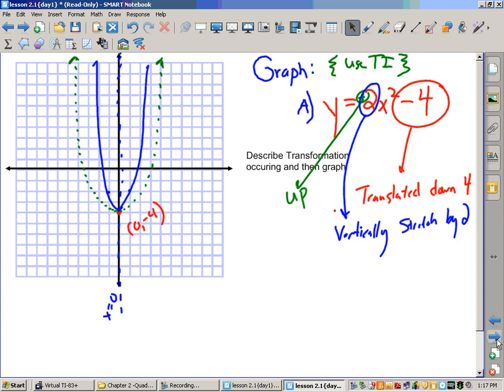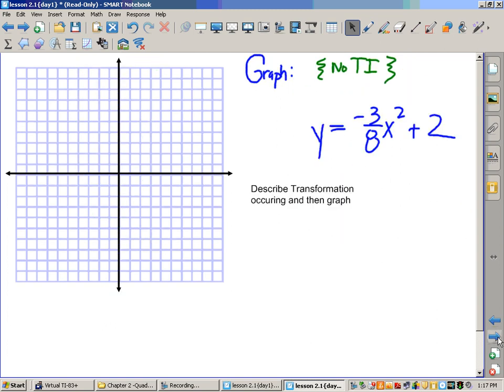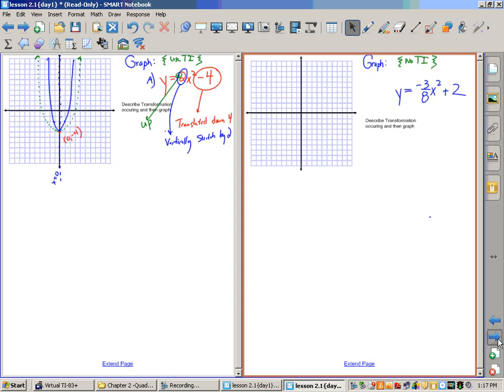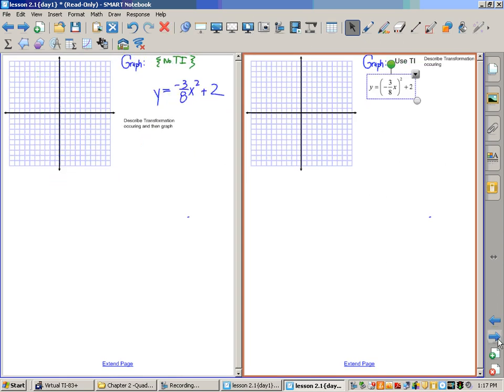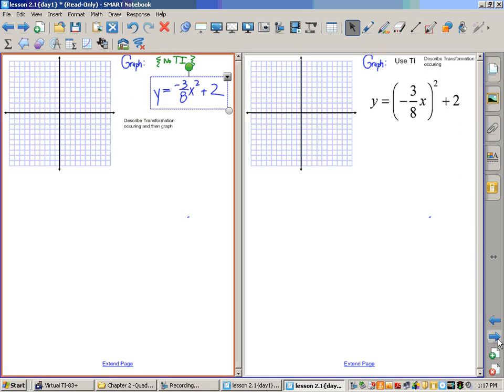Okay, so we've talked a little bit about going up and down translations, skinny, wide, that are in there. What I want you to do is with you and your partner, I would like one person to graph. Before you graph, though, tell me the transformations that occur here. And the other person to do that one right there. Tell me the transformations that are going to occur.